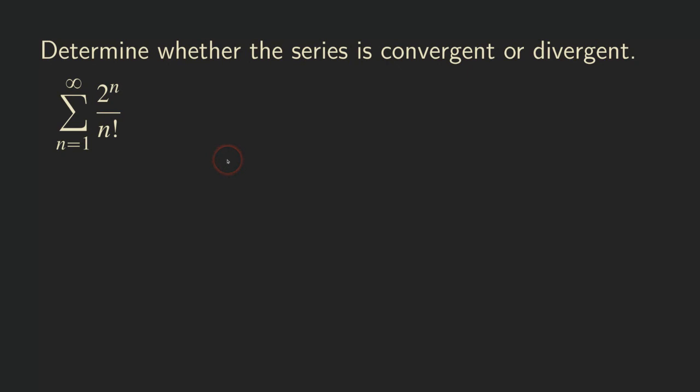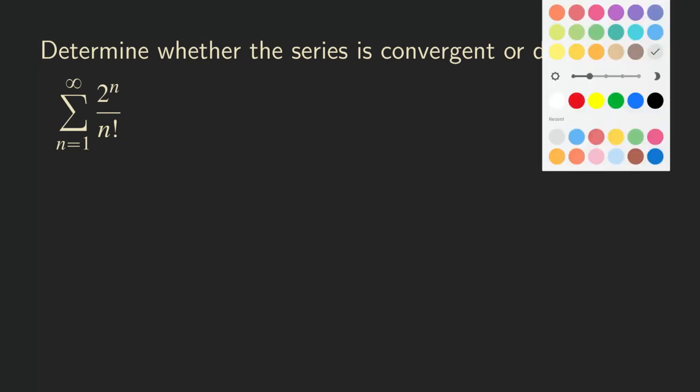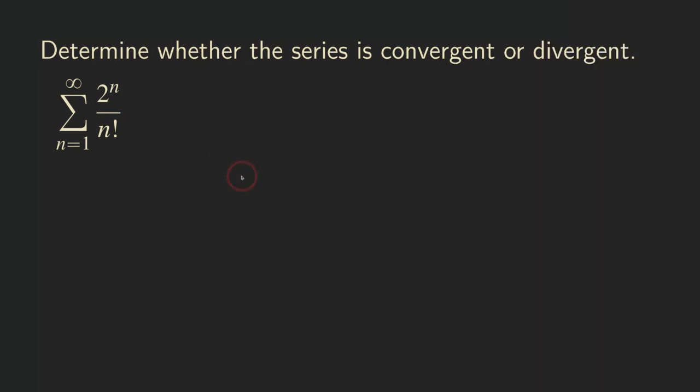Okay, so when we use the ordinary comparison test, we actually need to come up with a series that we can compare with this one. So the one that I'm coming up with, right? So we compare this series with this series right here. It's going to be starting from 1 for the n, and then we are going to compare it with a geometric series 2 to the n over 3 to the n.